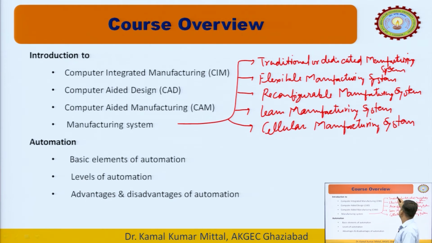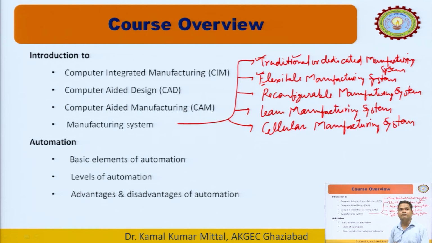Traditional manufacturing system is a hard automation type of system. In this type of system, we are not using any computer. The components are produced with the help of the hard core components of the machines, and they are integrated with each other. This is used for mass production, and we are not getting a variety of products through this type of manufacturing system. While in a flexible manufacturing system, we are getting a variety of products because we are using the computer, but the quantity is limited. This is not used for mass production.